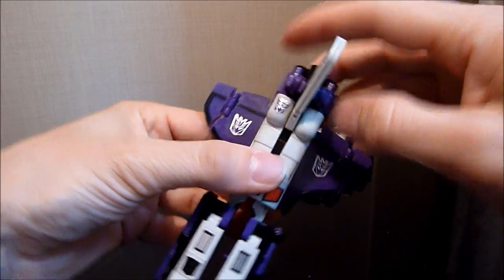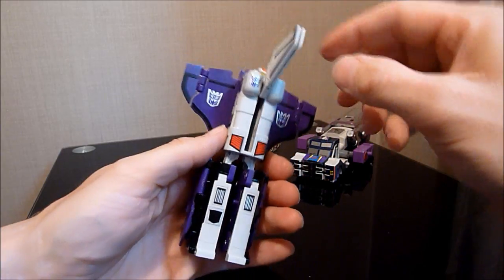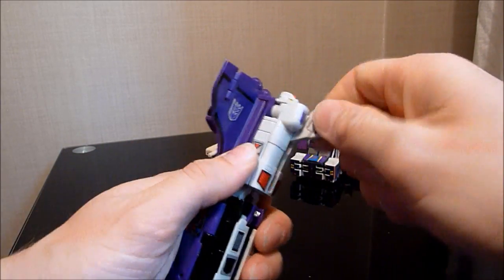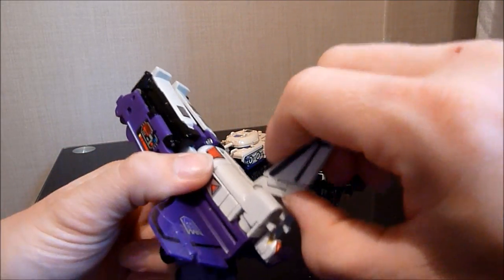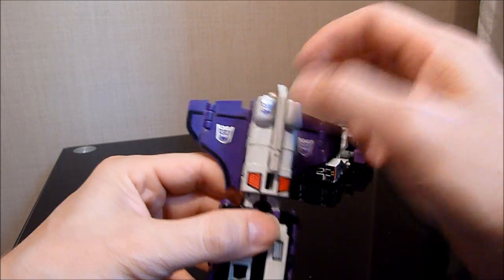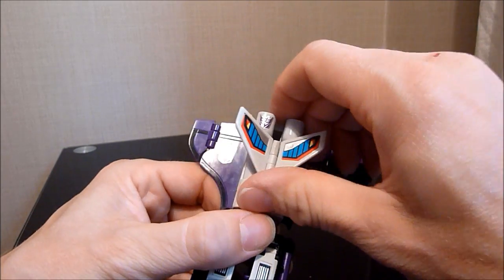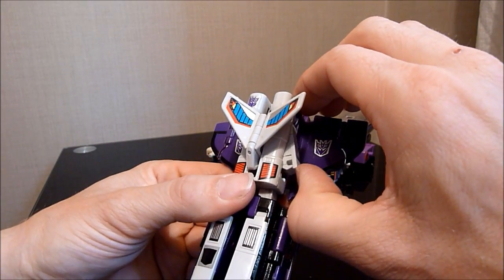Then we leave the wings there. This whole back section just rotates back round onto his back. Then you can do two things with this tail section. Again, it's on a sliding joint, so providing you can get it to move. God, this one don't want to move, does it? So anyway, providing you can get it to move, you can either flip it back into his body, pretty much like it was already, or you can open it out and then sort of leave it there. That's how the instructions tell you to have it anyway, so that's how we're going to have it.